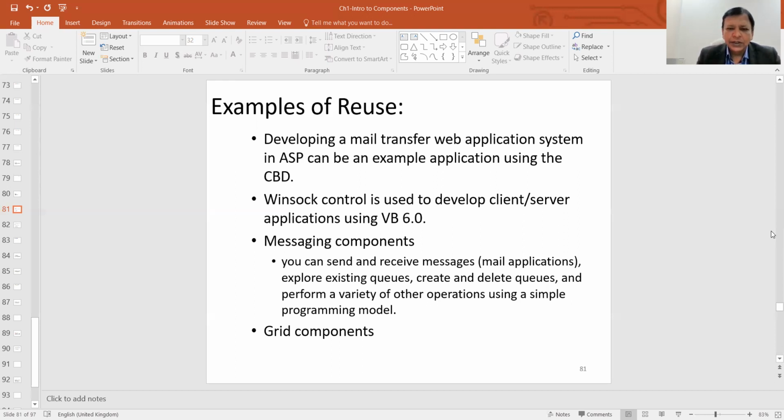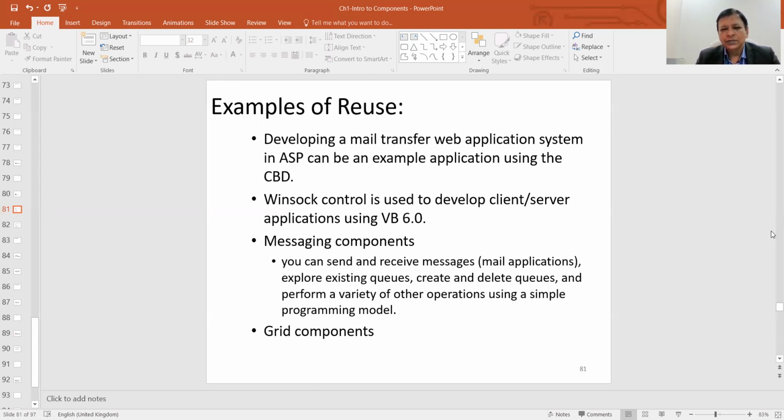Then you have the messaging component, the message queue component, which is another example of reuse. You want to pop up messages, so you want to receive messages. In order to have a queue of messages, if you are not accessing them, they will be arranged as queues in the message queue component, and as you connect to the network, one by one they will be displayed to you as notifications.